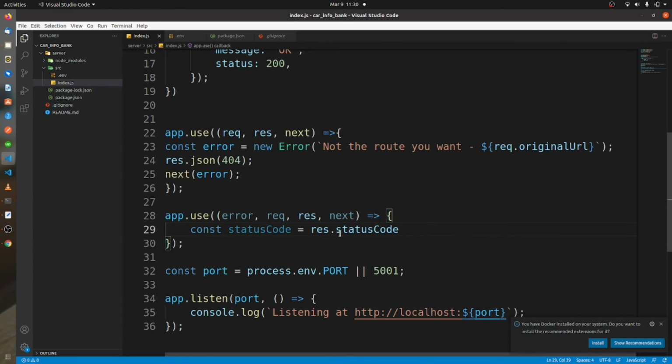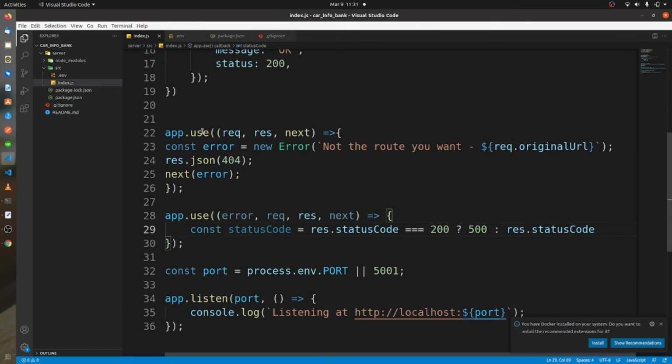If it is 200, then we know that everything is fine, and it is the server that has a problem. Otherwise, just respond with the status code that is coming, because this may not be 200 or 500.